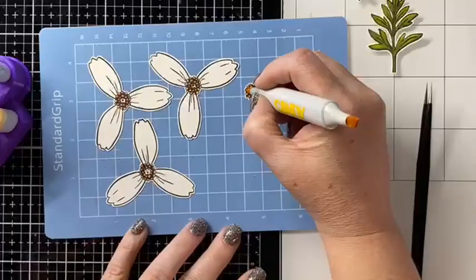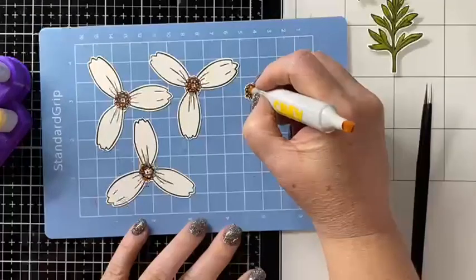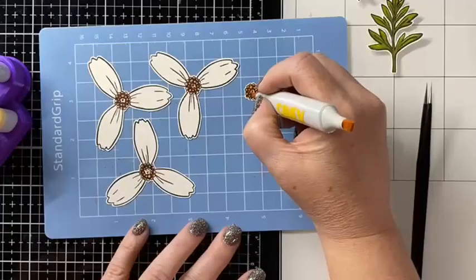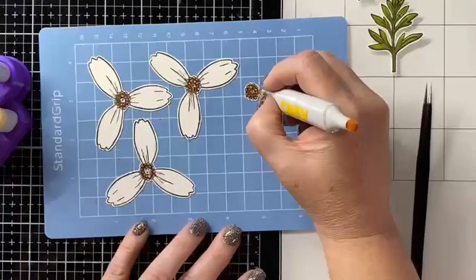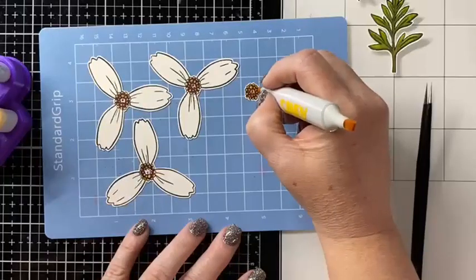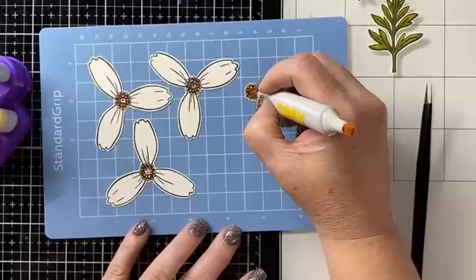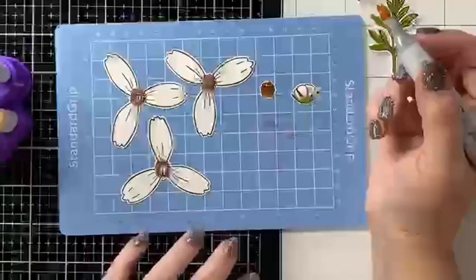Y21 is the last color, and I'm going to put that in all the little white areas that I left. Not a whole lot, but I just want those to kind of stand out. The lighter the color, the more they'll stand out. So it's a little bit of just a pouncing around.